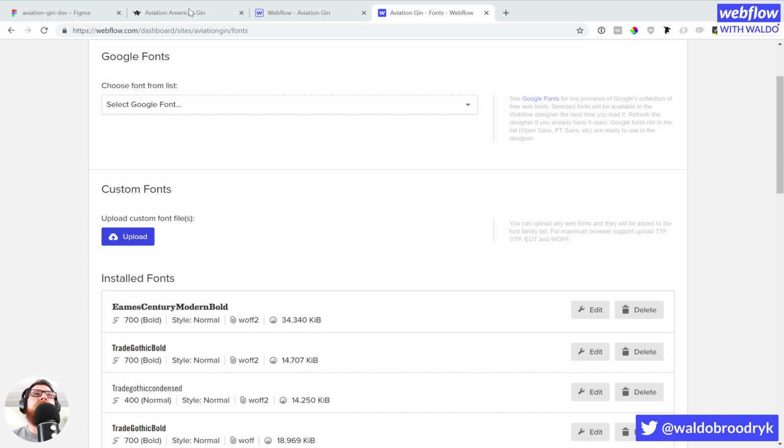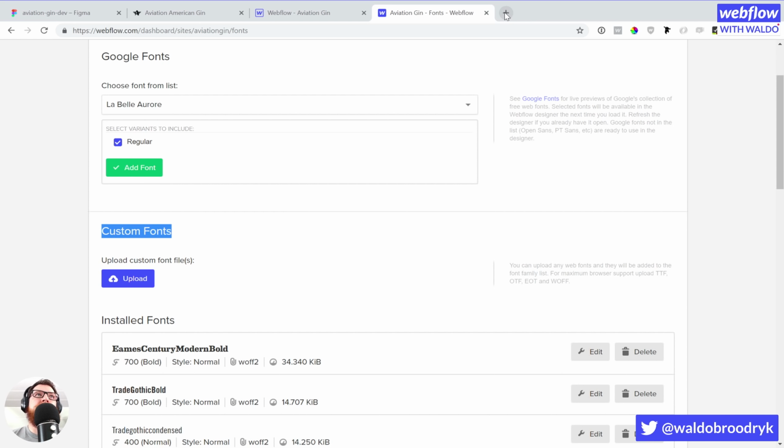So clicking upload here, and I'm just going to search for Lucida, this PC. Cool. See if I can find that. Let's actually go search for, wait, is Lucida a Google font? You can find out. Okay, it doesn't look like it. So in this instance, I'll usually, oh, I don't want that font.